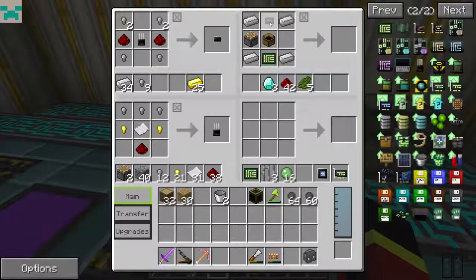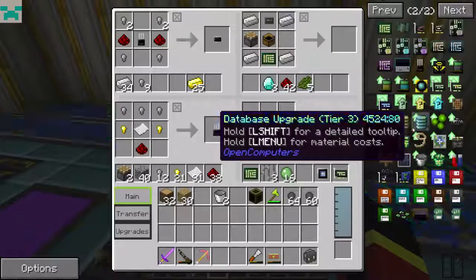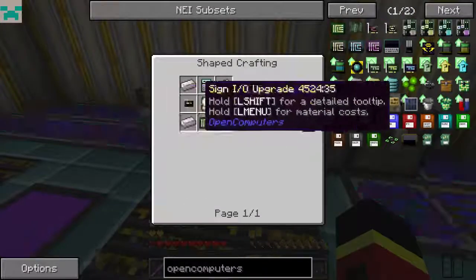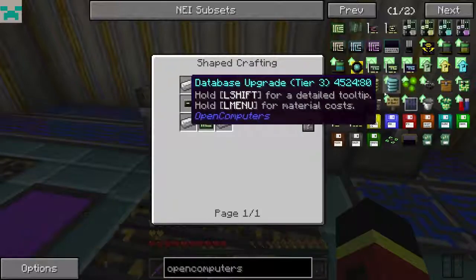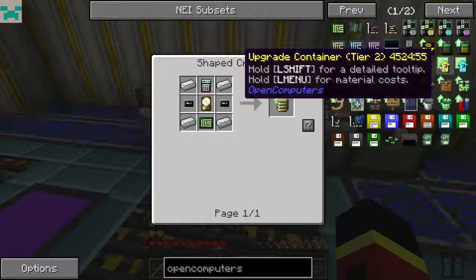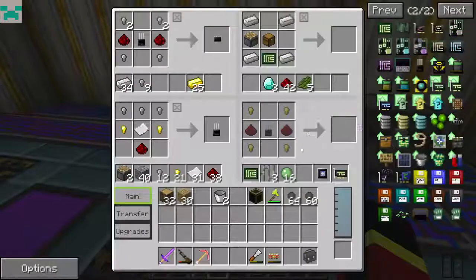Oh, that requires something else. I thought it was. Okay, here we go. Tier 2. Oh no, that's database upgrade. Looking for upgrade container. There we go, yeah. Microchip tier 2 is what I needed. Did need a transistor for it.